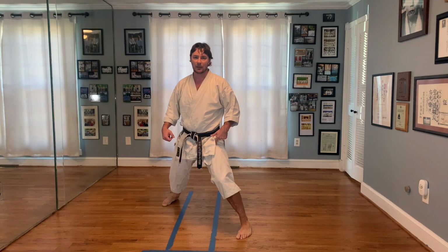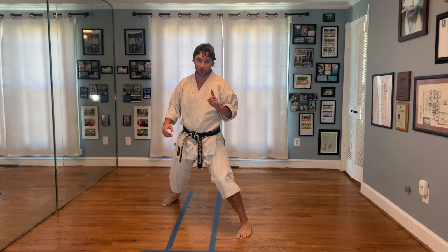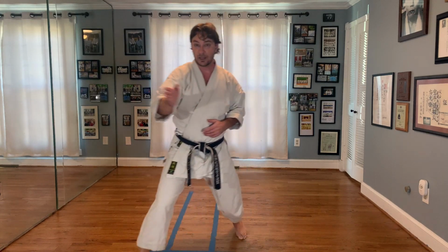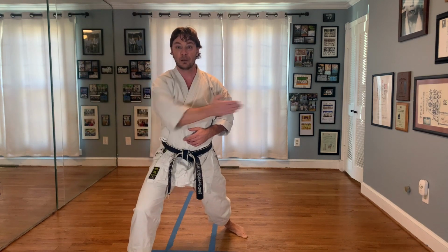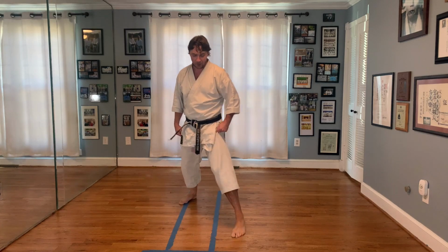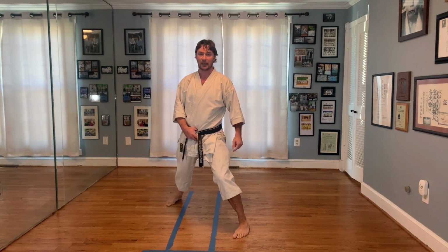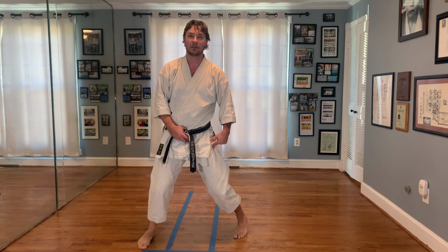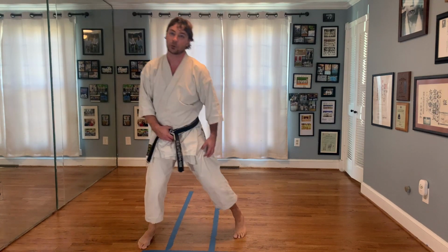The reason you don't want it wide is that now when I step through, it's going to do one of two things. Either, one, I have to shift my center this way, and then to get it back in the direction I want, it has to go this way. That's not into my target. The second thing, if I refuse to do that and keep my center here, watch this knee. It collapses. And that will eventually cause knee injuries later on as you train.